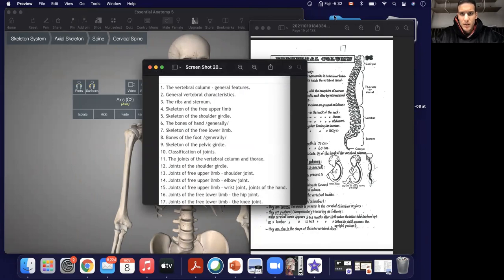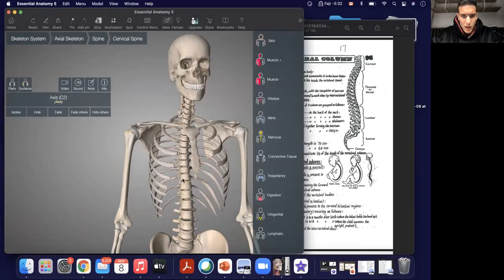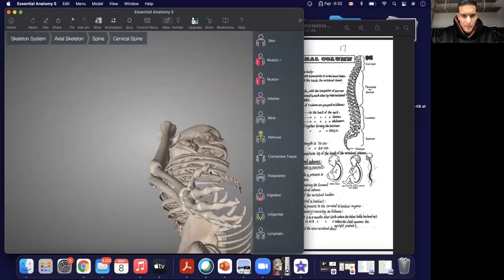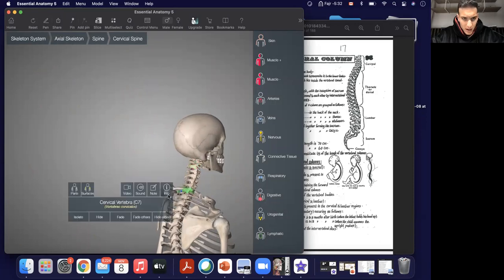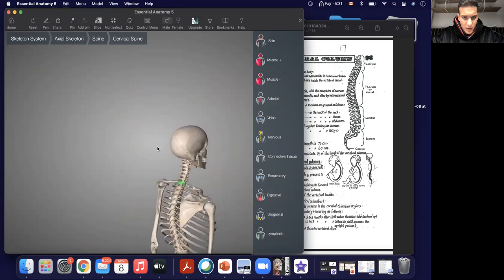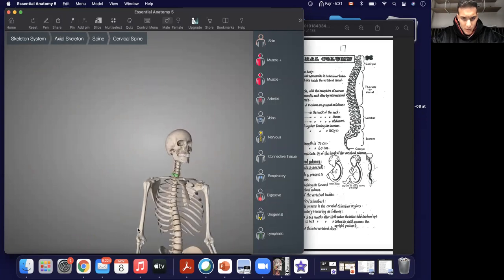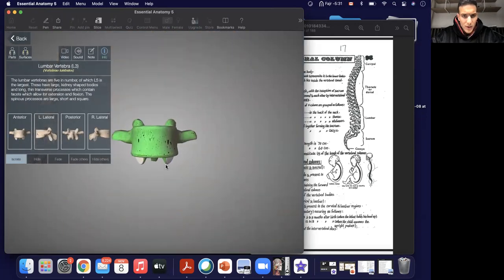Next, we're gonna move on to the general vertebral characteristics. And now what I'm gonna do is I will guide you through this, but I will take one vertebral body and discuss upon it. So for this one, I'll probably wanna take maybe a lumbar, because the structures within it are the largest, and probably it's the most clearest out of all. I'll just isolate this one, and here we can see a vertebral body.